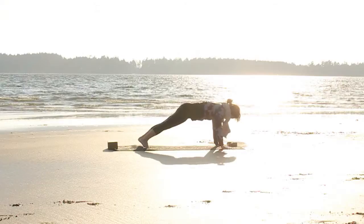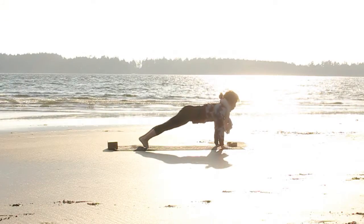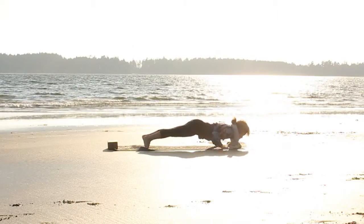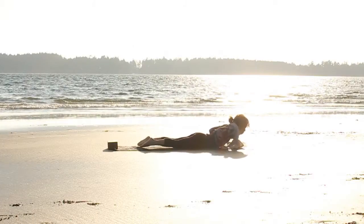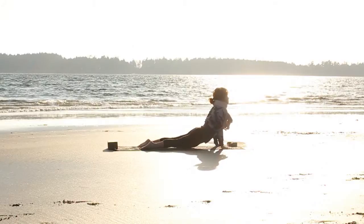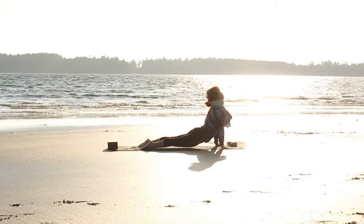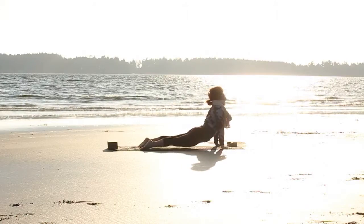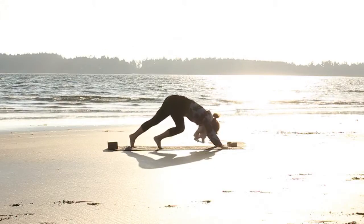Inhale, we're going to flow forward to plank, bringing the chest right over the arms, the wrists, and keeping the hips and the heels in one line. Exhale, bend your elbows, hug them in towards your rib cage, and then inhale, again, come up to cobra or to upward dog. Exhaling, roll over your toes, come into downward dog.